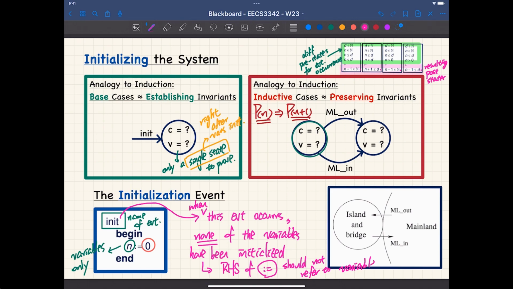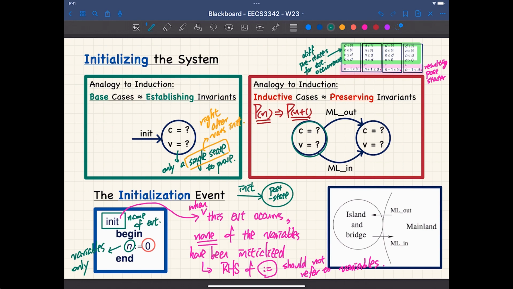Okay, let's think about this. If this is the initial state, so this is the init event. For this init event, there is the post state. Post state of the init event.